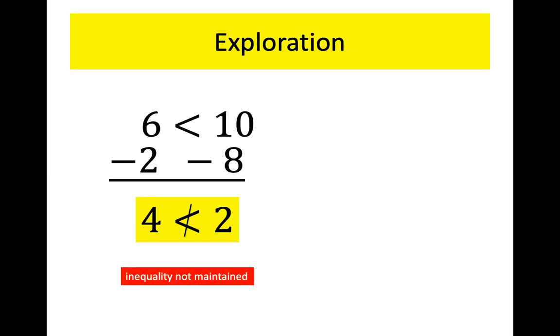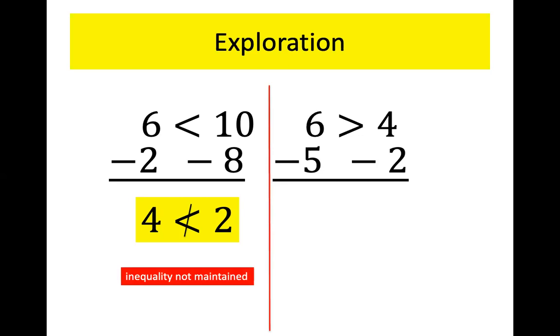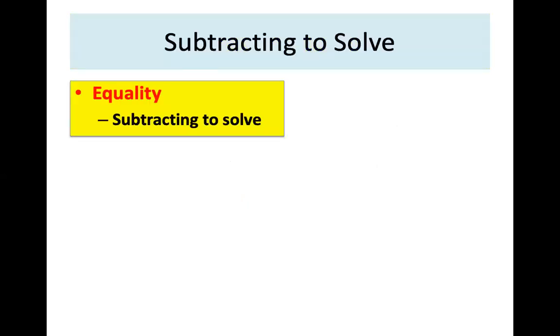you're good to go. All right, so inequalities are not maintained if you subtract a different thing from both sides. That works for both less than or greater than. Okay, if we subtract different things, we wind up with something that's not true. 1 is not bigger than 2. So we will be solving inequalities today.